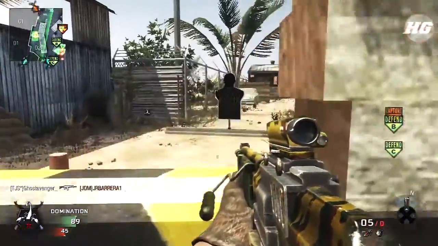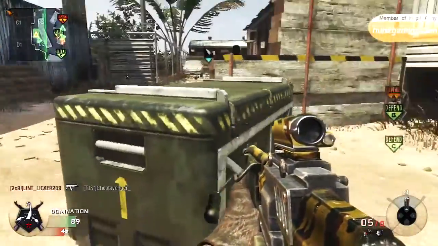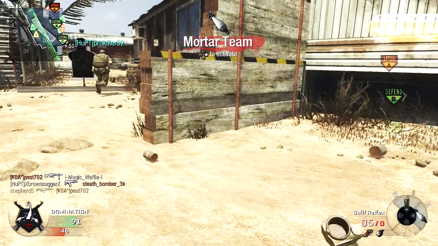For me, you can't really spawn trap effectively on this map, because as soon as you start pushing them a little bit wherever they're spawning, they're going to jump somewhere. And there are multiple locations for these guys to jump.